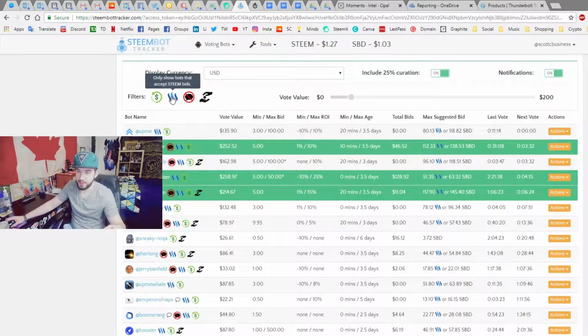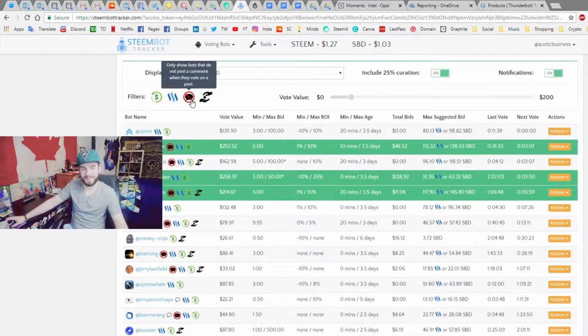The next one is if you only want to bid in Steem. Most allow Steem and SBD, so again that doesn't really matter. This one lets you know that they won't comment on your post. Some people don't like it when bots comment on their post. Most bots do. Well, actually, looking at this it's more half and half at this point.